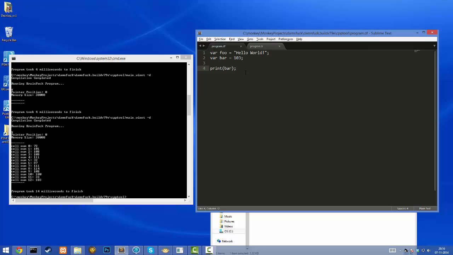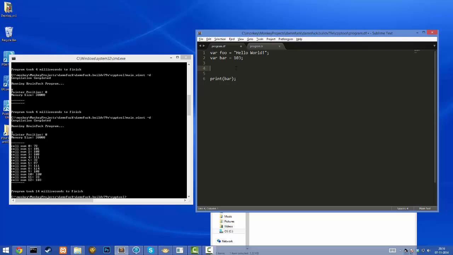Even though I don't have an assignment statement, these variables should be dynamically typed, which means I can go and say bar equals foo, and that would change the type of that variable into a string.